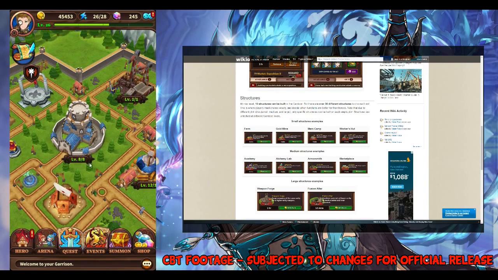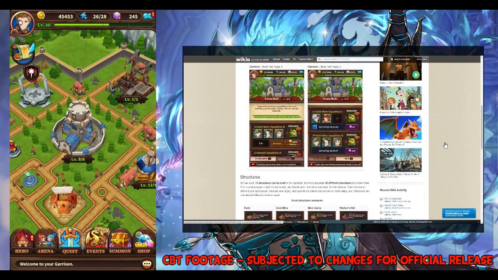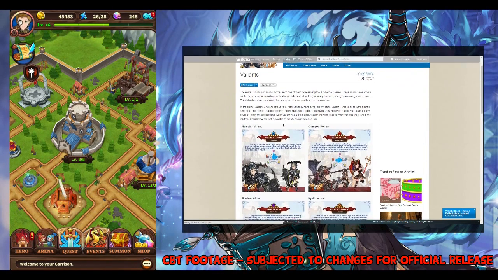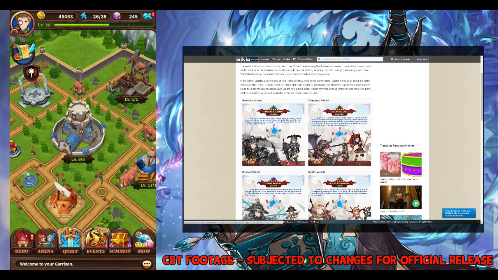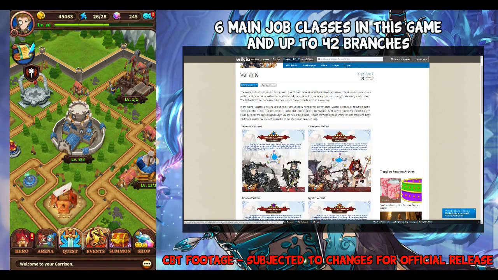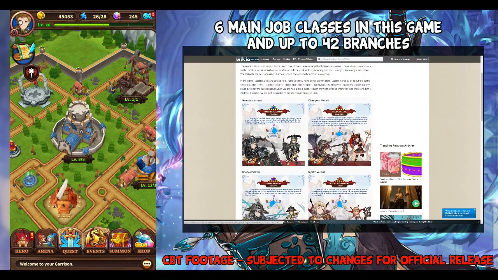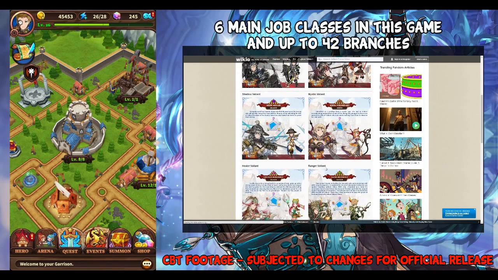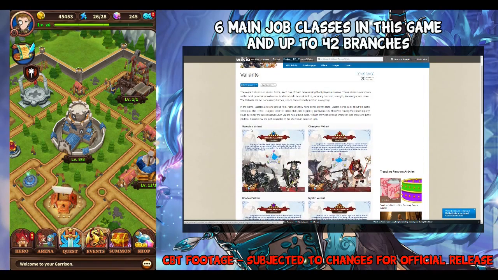So, next thing. What's next that's interesting about this game that you actually find? The next thing that you'll find interesting is probably the job classes available. Alright, so there are 6 main jobs you can see on the right. Okay, you have your guardian, your champion, your shadow, which is like your rogue, your mystic, which is your mage, your healer, and your ranger. So your guardian is like a tank. Champion is more like a warrior, offensive warrior.